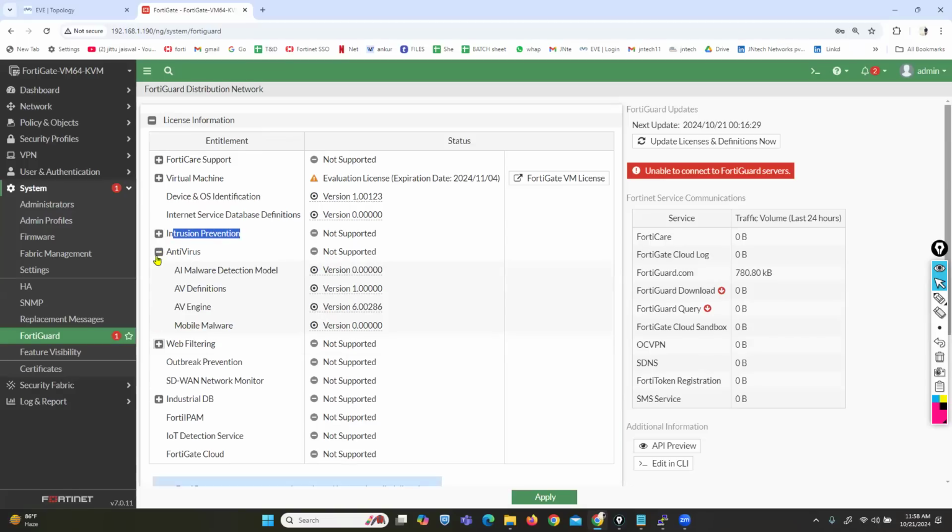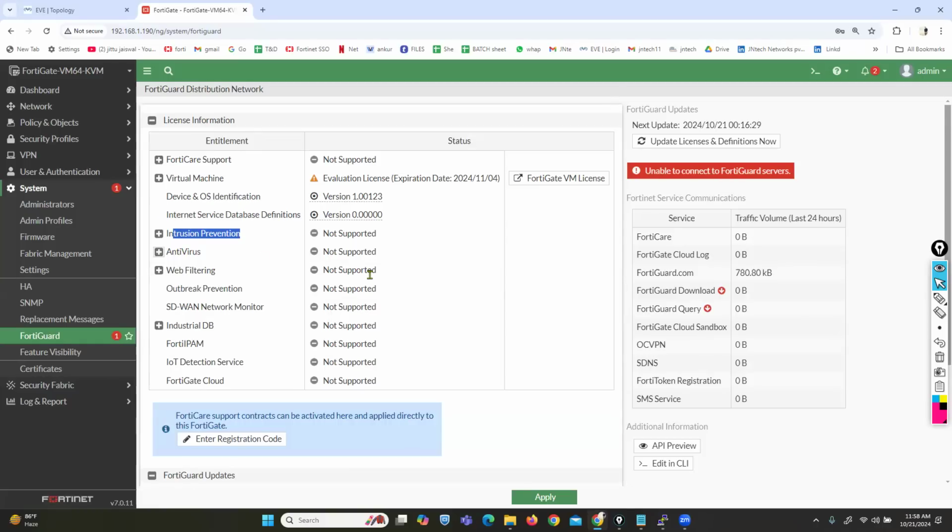So you need to buy a license first. You can go with a 1 year license or 3 year license. You can talk to the Fortinet team, and they can help you. You can visit support.fortinet.com and create an account. On support.fortinet.com, you can talk to a Fortinet salesperson, and they can suggest to you. Is my point clear?